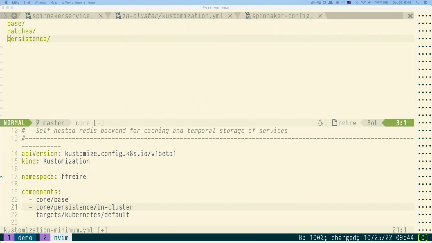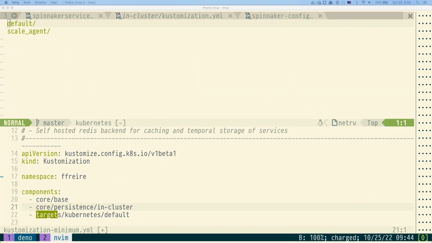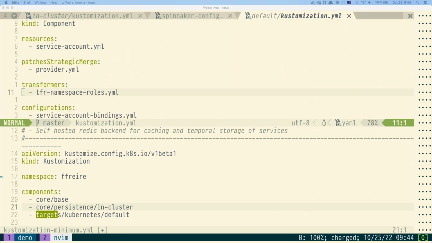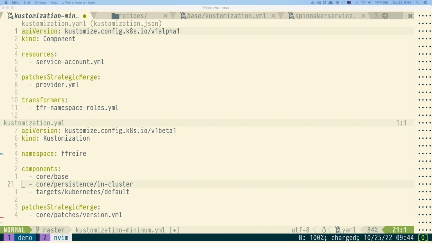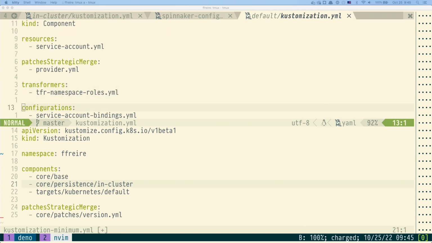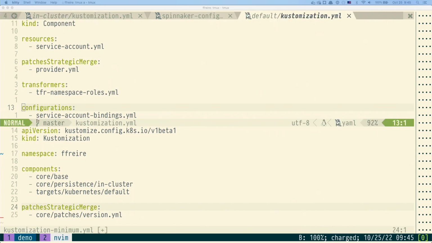And then the last thing we're going to talk about is our Kubernetes patch. So we're going to go down to targets, Kubernetes default, and then we can look at our customization here. And this is basically the same pattern that we've seen before, right? So there's going to be a whole bunch of stuff that we're going to bundle together. And because it's exposed in this top level configuration, we don't have to worry about it too much. But the gist of what we're going to do here is we're going to create a service account with a role binding that will then apply to that cluster. So let's go ahead and talk about how we're actually going to get this applied.